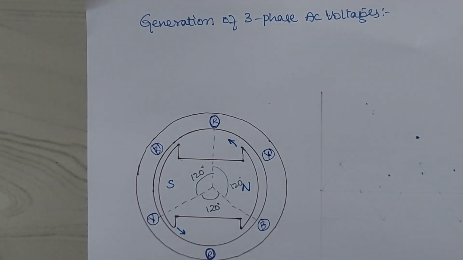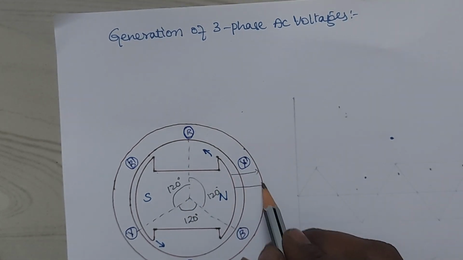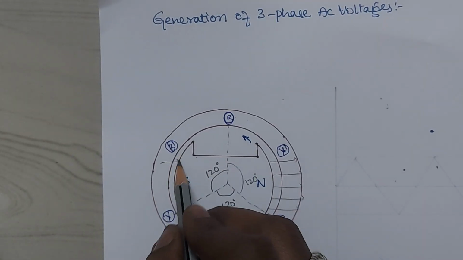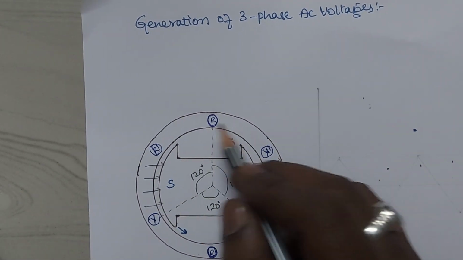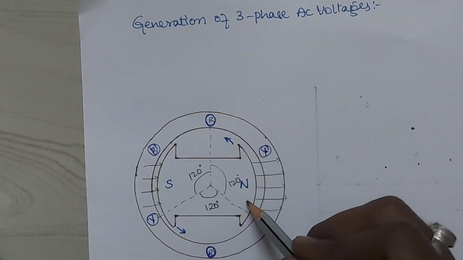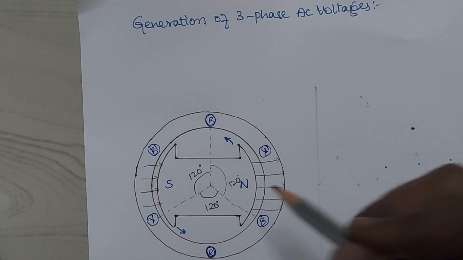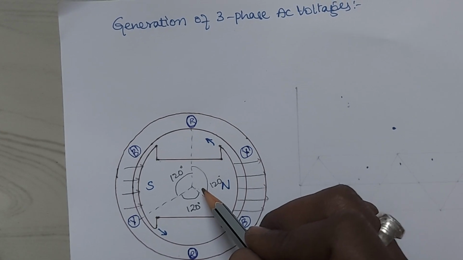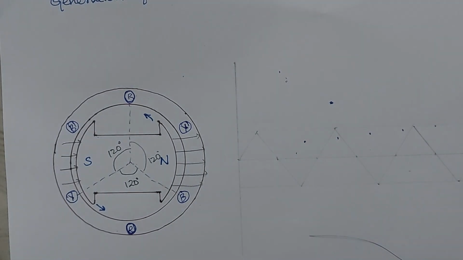Similarly, from the last explanation, the flux comes from the north pole, and the south pole has flux like this. When the rotor rotates in the anti-clockwise direction, the R phase voltage is maximum when the north pole reaches here and the south pole reaches here. In the same manner as I said for the single-phase AC voltage, here also three-phase AC voltage will come. Now I give this explanation by tracing the waveform.